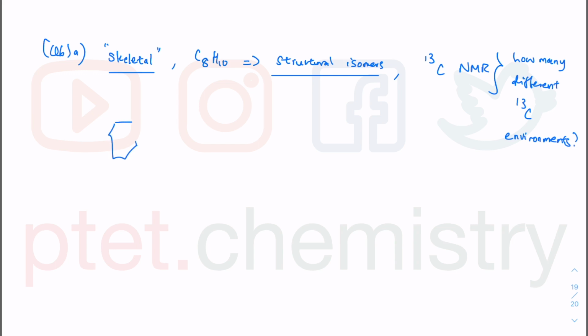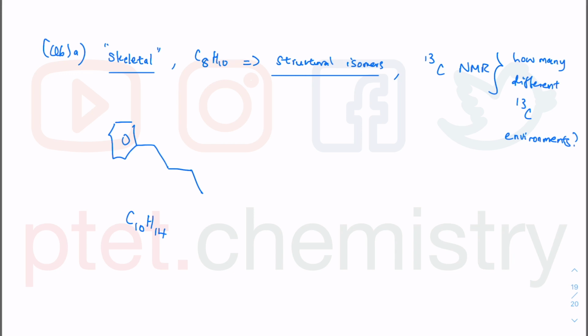C8H10, so all of them have a benzene ring. Benzene ring is C6H6, but when it is substituted with something, it's going to be C6H5. My question now is, C8H10, could it be just like this? 6, 7, 8, 9, 10. So there will be C6H5 from the benzene ring, 6 carbon, 7, 8, 9, 10. There's 5 hydrogen because one of it is substituted, 5 hydrogen, 6, 7, 8, 9, 10, 11, 12, 13, 14. So there's C10H14.